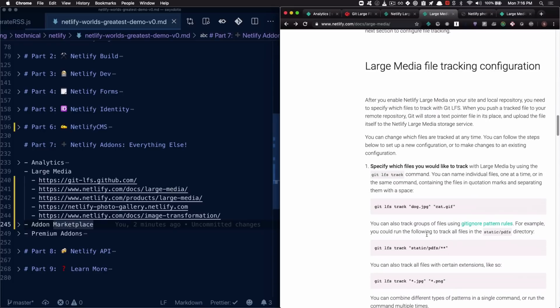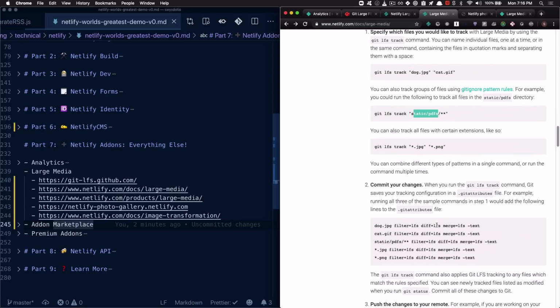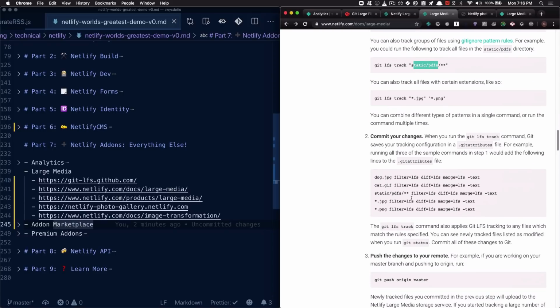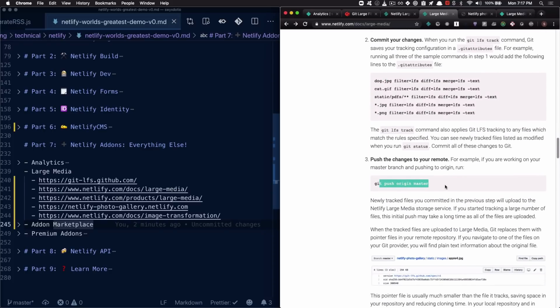So now every time you add a large media file, you just have to say git lfs track and then the path to that media file. And you can use wildcards as well for entire folders. And Netlify will just upload that to Netlify servers when you commit. So your workflow is exactly like push and pull and all that.